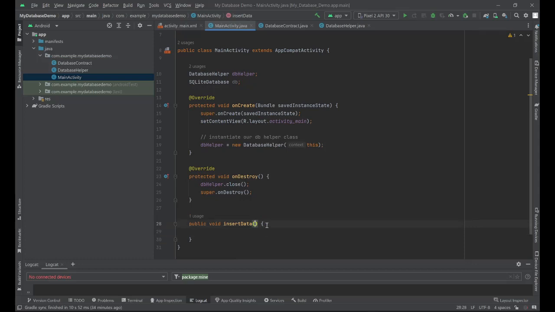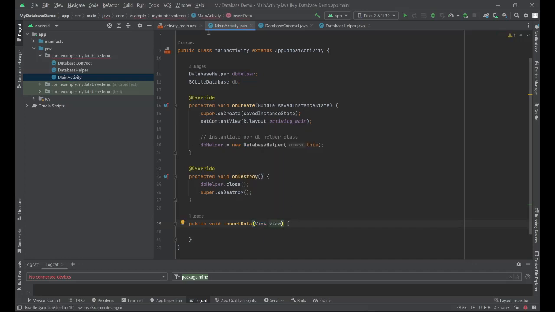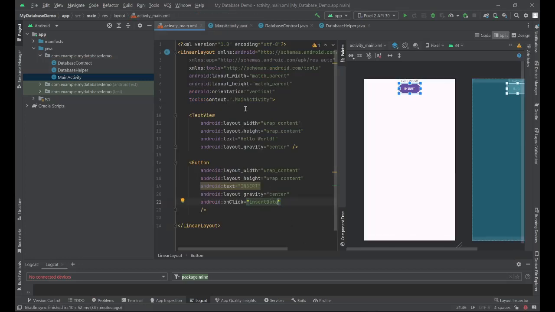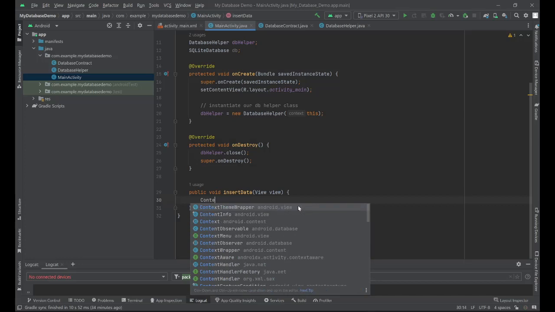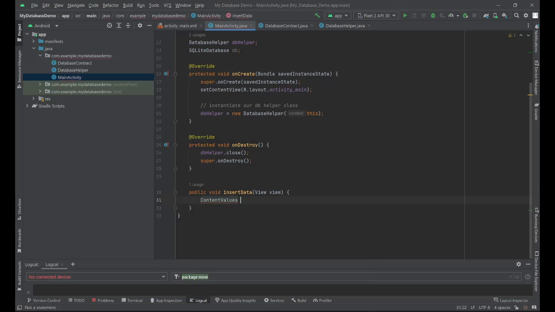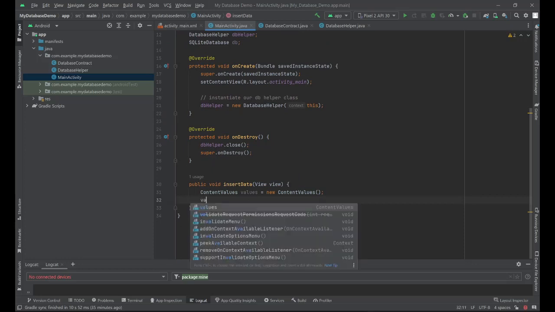Then we need to implement the view here. So we need to call the view, then import this one. So if you click this button, it will call the insertData method from our MainActivity.java. So here we can code now the insert command for our inserting to our database. So first we need to call the ContentValues. So the ContentValues will allow us to package all the data that we want to insert, or the record that we want to insert. So contentValues is equals to new ContentValues. Then if you haven't imported it, you need to import the ContentValues under the android.content.